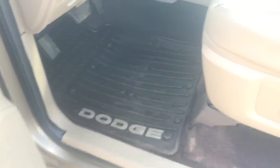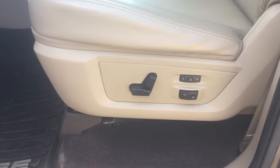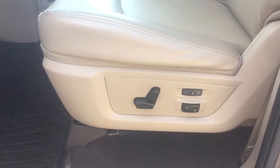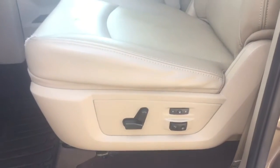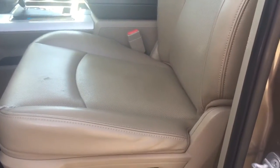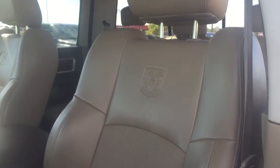It has some nice floor mats, and the driver's seat has the power option so that you can move it forward, back, up, and down. It has the lumbar settings, and it also has memory so that if you hit one you can set it for yourself, or two you can set it for your husband. So if you're sharing the vehicle and constantly switching, you can set it to your own setting and not always mess with the buttons — just hit one or two and it sets it for you.